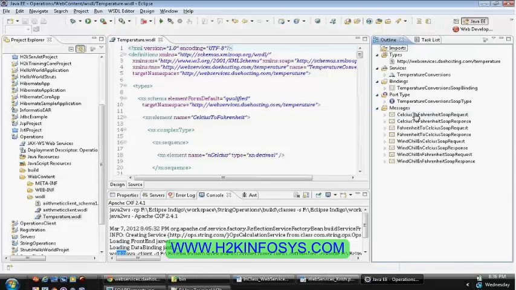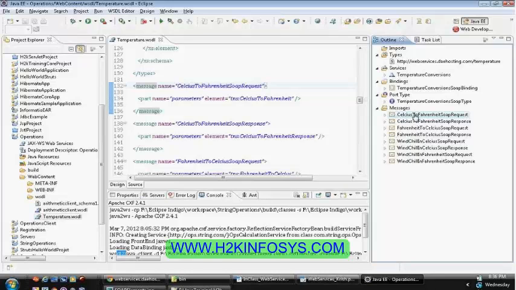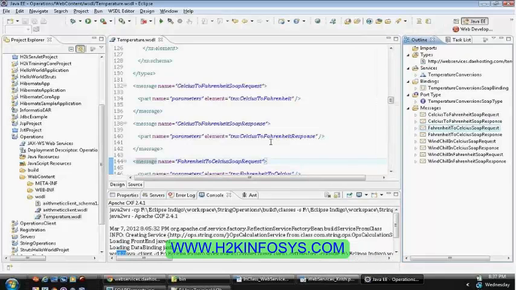So your messages consist of Celsius to Fahrenheit SOAP request, response, Fahrenheit to Celsius, and in the same way, wind chill in Celsius SOAP request and wind chill in Fahrenheit SOAP request and response. So it consists of 4 operations, and each operation consists of a request and response input message.